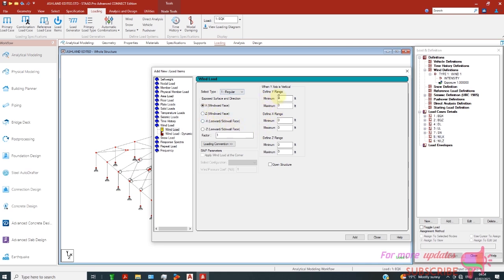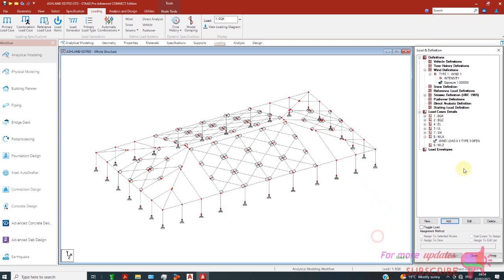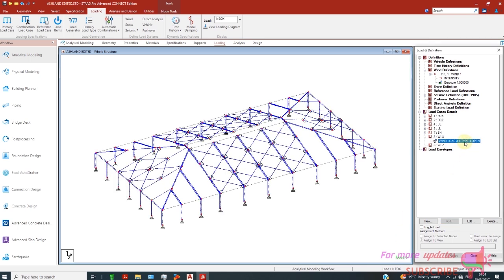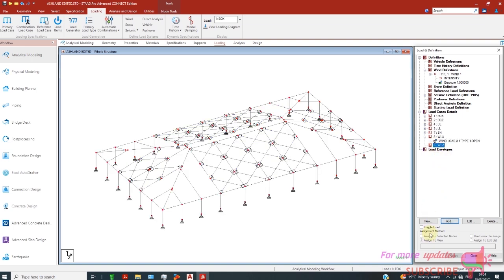So when y-axis is vertical, you can either select open structure or not, minimum range. You can see the generated wind load, add.